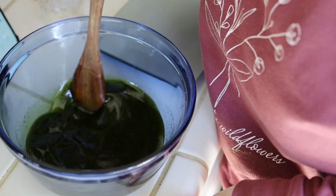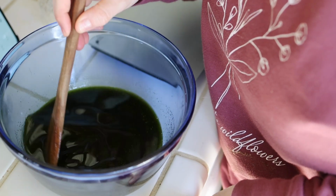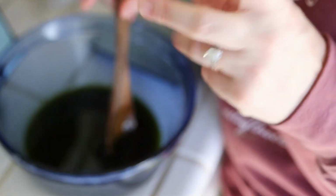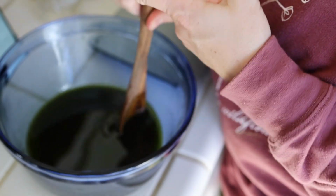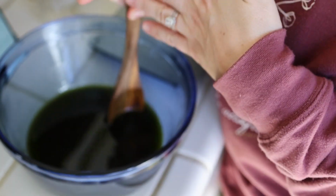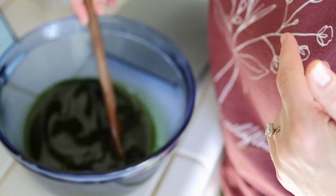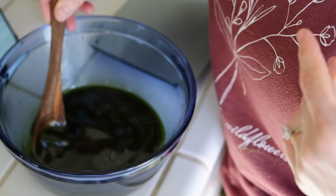So I have seen other recipes, they don't put in a powder. They more steep the leaves in the oil and either do it in a slow cooker or they do it cold and let it steep for a really long time. I just decided I would do the powder. I already had it blended, and that's that.